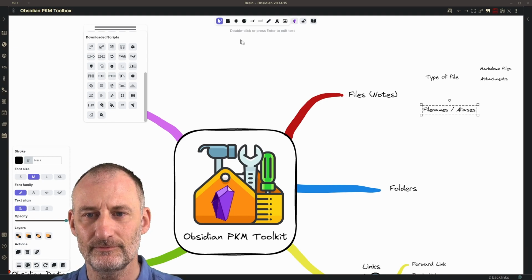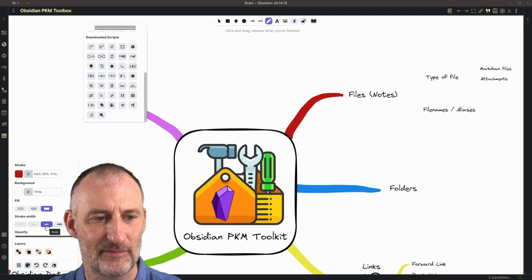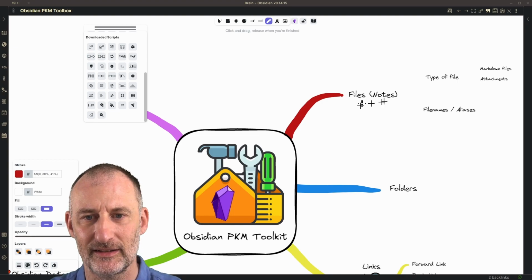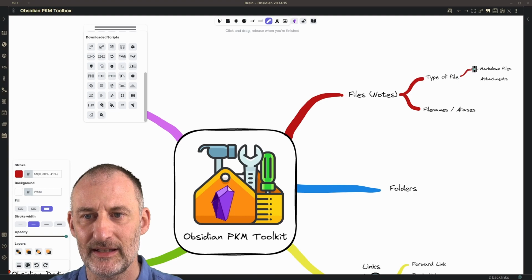So let me again quickly draw the organic lines here. So I'm changing this to red, and I have my bold line here, and I'm going to just quickly draw these lines like this, and I'm going to make this thinner and add these 2 lines right here.